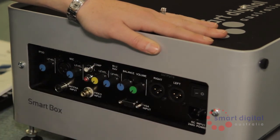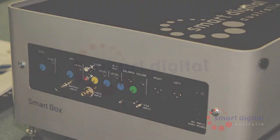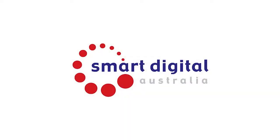Remove the speaker cables by pressing the release button on the top of the XLR cable and then pull to release. Roll up your cables neatly and secure with electrical tape for storage. Place your SmartBox back into the road case for storage and transport.